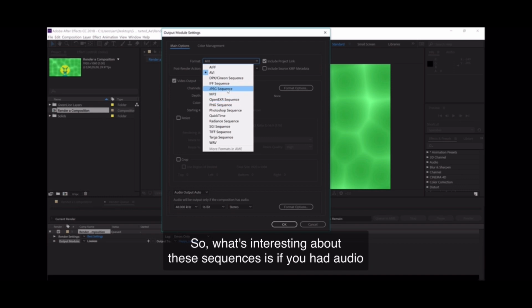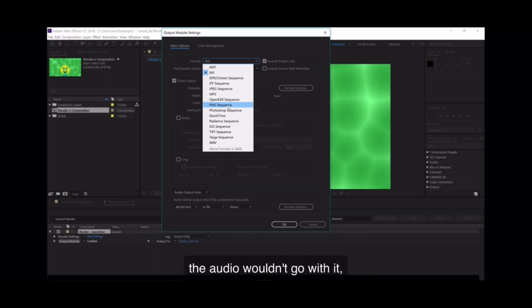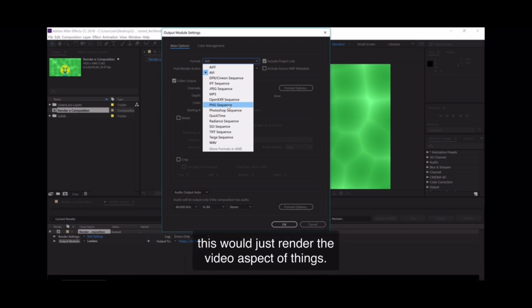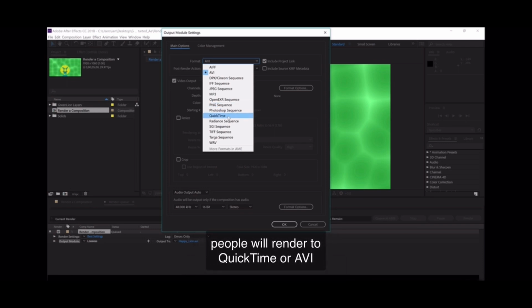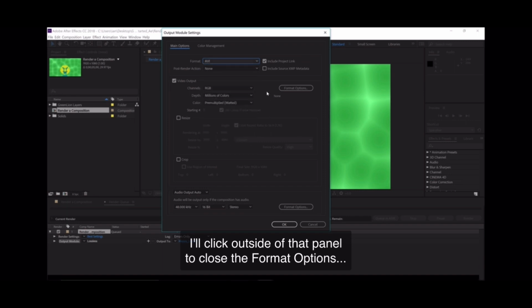What's interesting about these sequences is if you had audio, the audio wouldn't go with it. This would just render the video aspect of things. That's why most people will render to QuickTime or AVI if they want a self-contained video file.